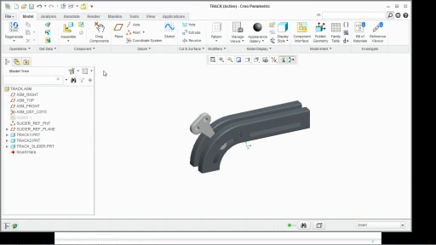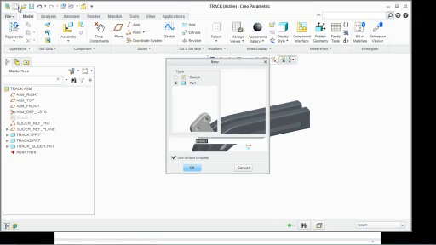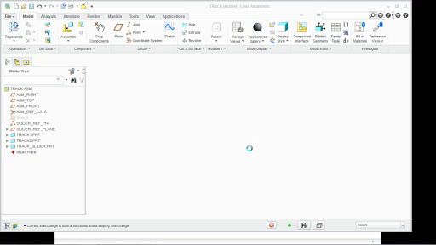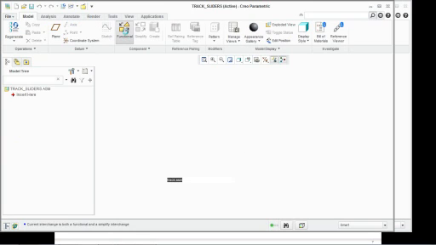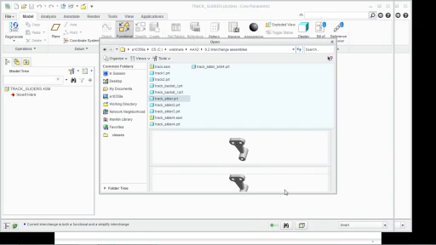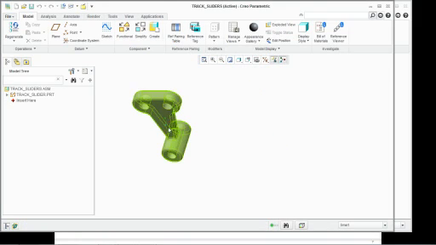So I'm going to go in and create a new assembly, subtype interchange, and we're going to call this track sliders. And I'm going to insert a functional part, which would be the first one, track slider.prt. That's the first one. Notice it automatically goes into the default position. I'm going to add a second one.